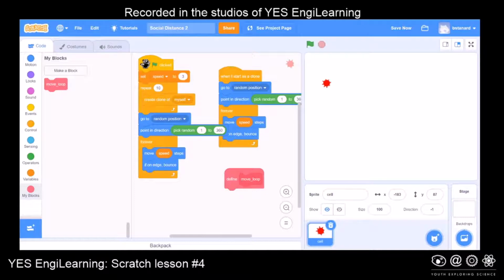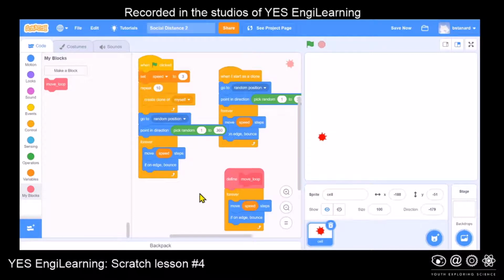It's the forever block with the move speed steps and if on edge bounce. So I'm going to grab this guy, right click him, duplicate him, and drag him over here. So we've now just created, go ahead and stop this guy, a move block, and it's called move loop.